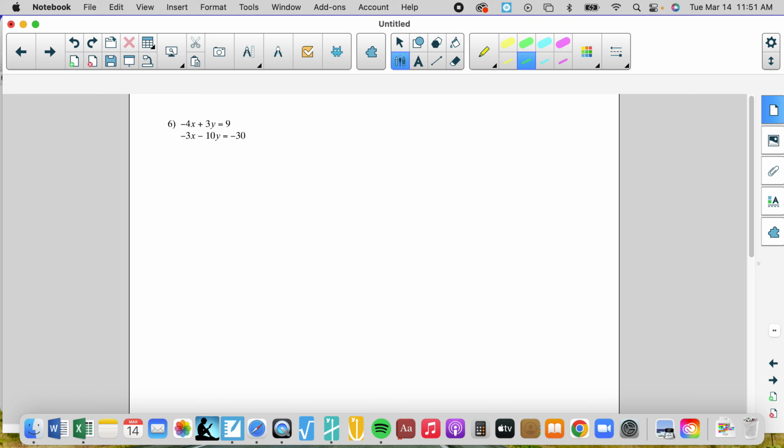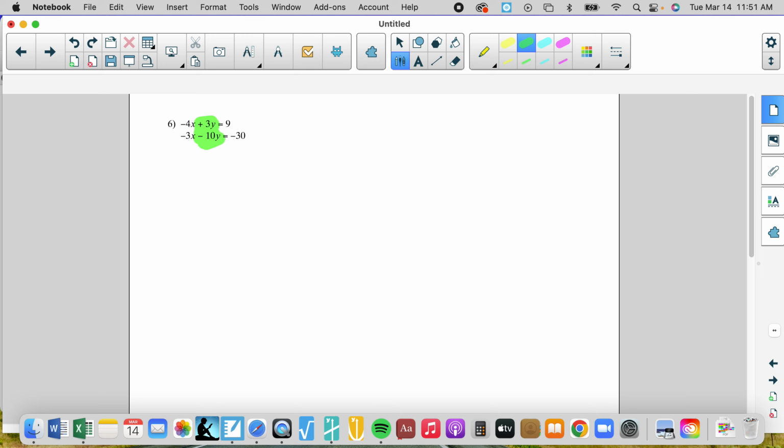So of the two, which one should I choose? I'm going to have to multiply both equations. I'm going to have to find a common multiple of these numbers. So what's going to be the easiest? Well, I'm going to choose the y's, and the reason I choose to cancel out the y's is that the signs are opposite of each other. So that's one less thing that I have to worry about. If I was going to do the x's, notice the signs are both negative. I'm going to have to multiply one by a positive and one by a negative, and it just creates a little bit of an issue.